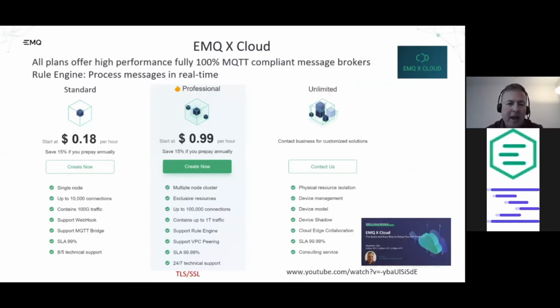In the standard edition, you can have up to 10,000 connections. In the professional edition, you can have up to 100,000 connections. Plus, it supports an extended rule engine that allows you to persist data to external databases such as MySQL and MongoDB. You can also forward messages to Kafka. And it's the one I'm going to be using today because it also supports TLS.